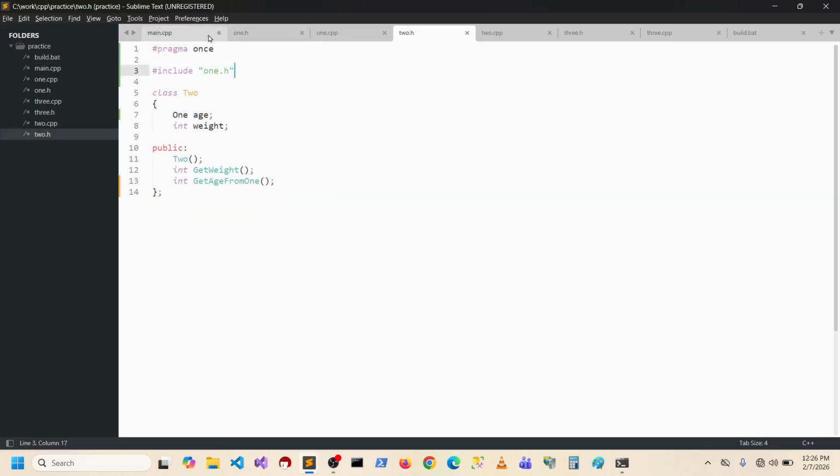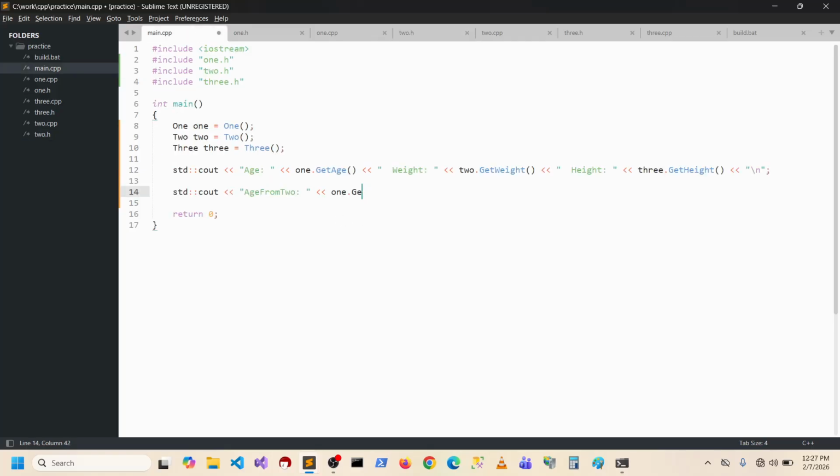Okay. So 2, I want to call 2 get age from 1. Great, this is crazy. Okay. So 2 dot 1. Let's see, this would be weight from 1.